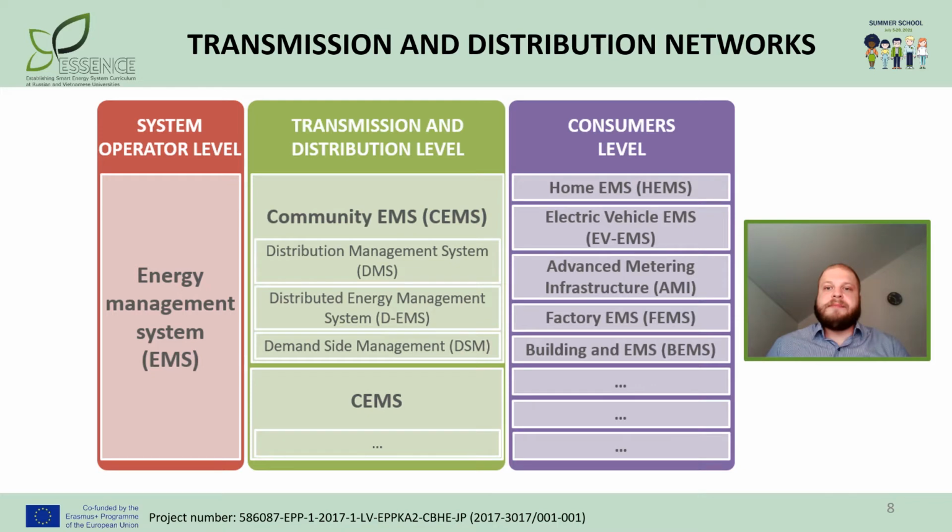An energy management system is a system of computer-aided tools used by operators of electric utility grids to monitor, control, and optimize the performance of the generation or transmission system. Although it can be used in small-scale systems like microgrids, what is really important is that there are many different types of EMS systems, and these systems are of crucial importance not just for big power systems, but for transmission and distribution of electrical energy, for consumers, and for other parties like even united generators.